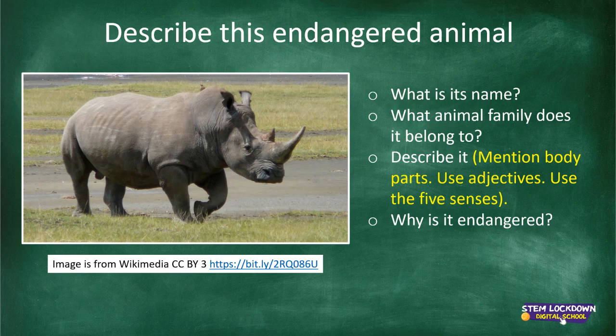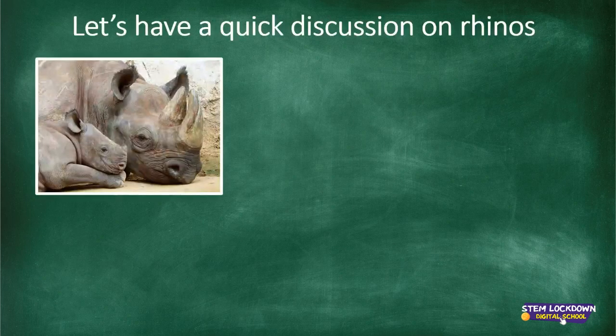Okay, I'm showing you this picture because that is our topic for today, the rhino. So let's have a quick discussion on rhinos. Yesterday in our listening and speaking lesson, we mentioned 7 other fairly unknown animals in South Africa that are endangered, because everybody knows about the rhino and the elephant. But let's have a quick discussion on rhinos. And as I ask the questions, you call out the answers, and I wish I could hear, but I won't be able to hear.